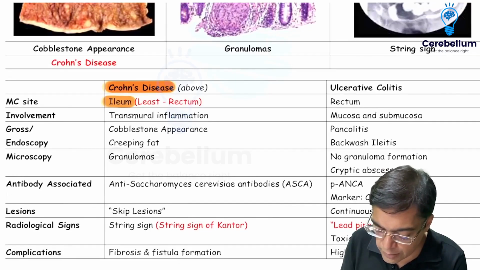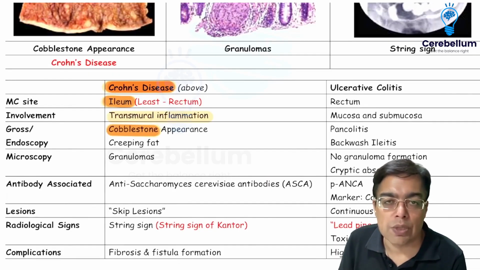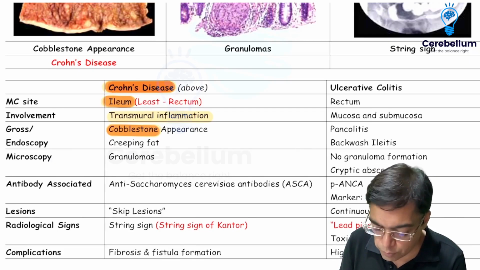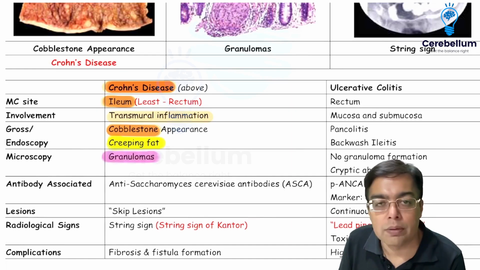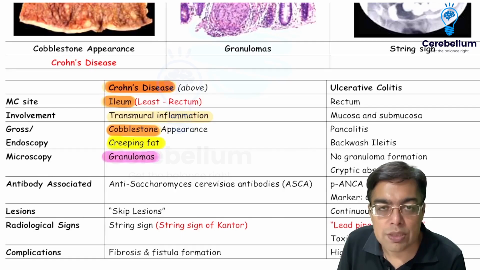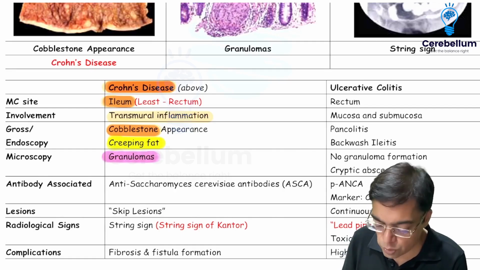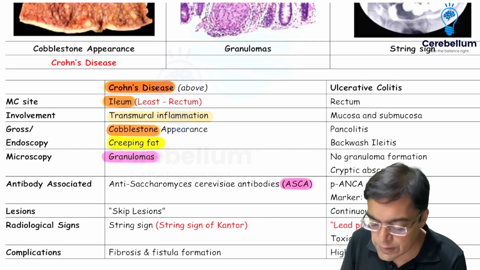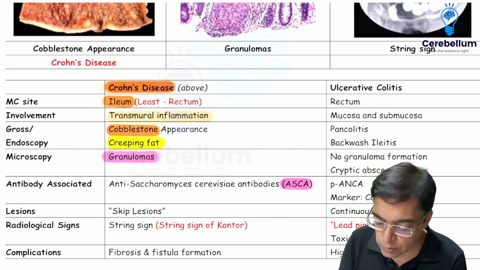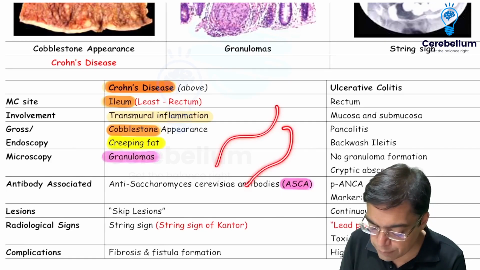This condition is going to have transmural inflammation. There is going to be edematous mucosa along with ulcers, responsible for the term cobblestone mucosa. And because of the inflammation, the fat is going to be pulled in, so it is given the name of creeping fat. Remember that in Crohn's disease, a very important role is played by the Th1 cell, so it is associated with a microscopic finding of a granuloma. Patients having Crohn's disease would have an autoantibody given the name of ASCA, that is anti-Saccharomyces cerevisiae antibody. Grossly, if you look at the gut of these patients, they would have skip lesions.